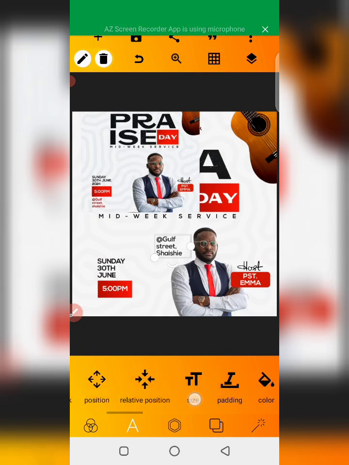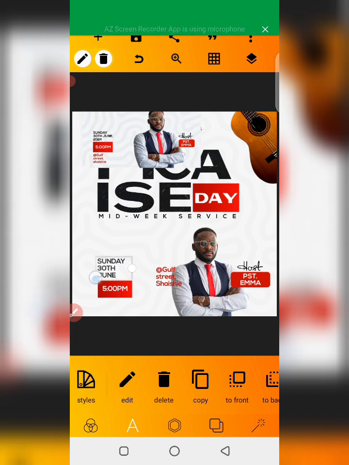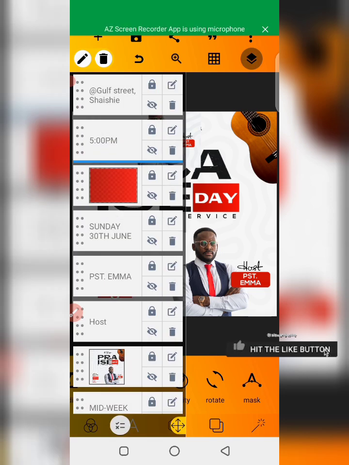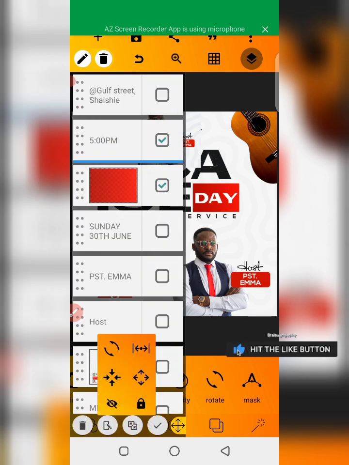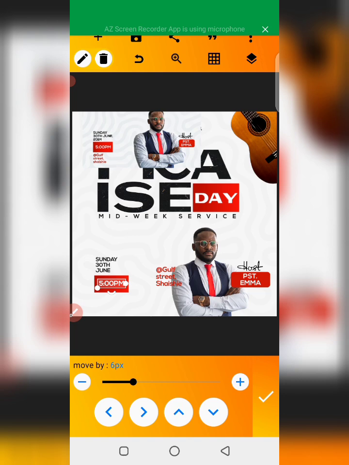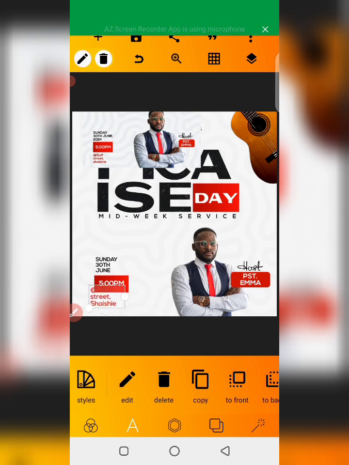Change the color to red, and then we are good to go. So let's push this. Let's reduce it a bit, and then try to move these two together. Alright, so that's it. And then we'll bring this, and then bring this one further down.